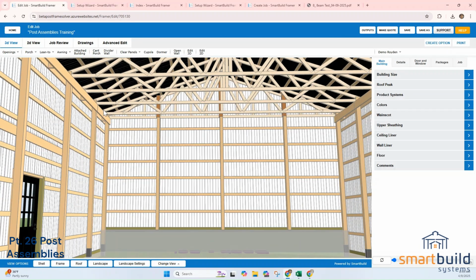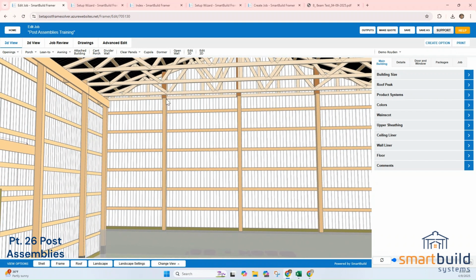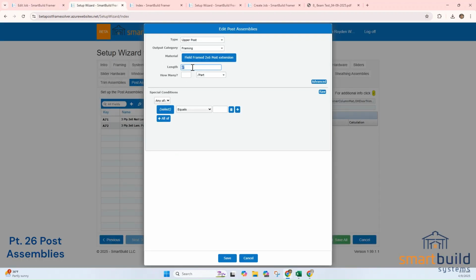So when you look at this, in this case I just went 6 inches down. You could set it to a very small amount, but again, the farther the length that you put in there, the farther down this eave wall it's going to come. So if you're just splicing there, you may only put an inch or two in there just so you make sure you get enough. I set mine at 6 inches. So in this case, I could set this length at 6 inches. How many? Again, 1 per.